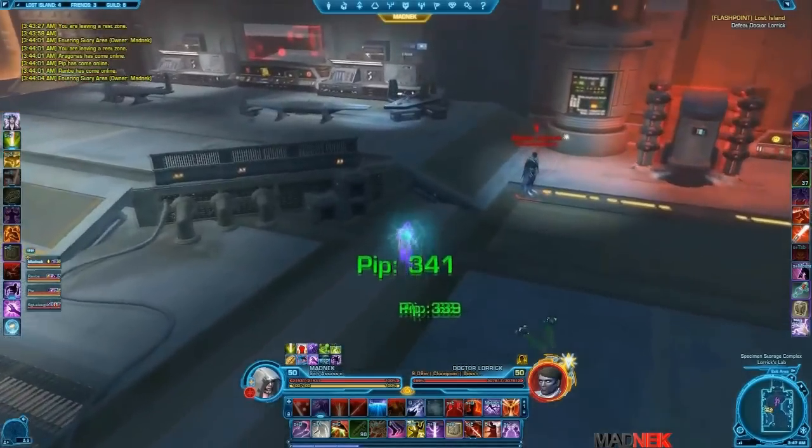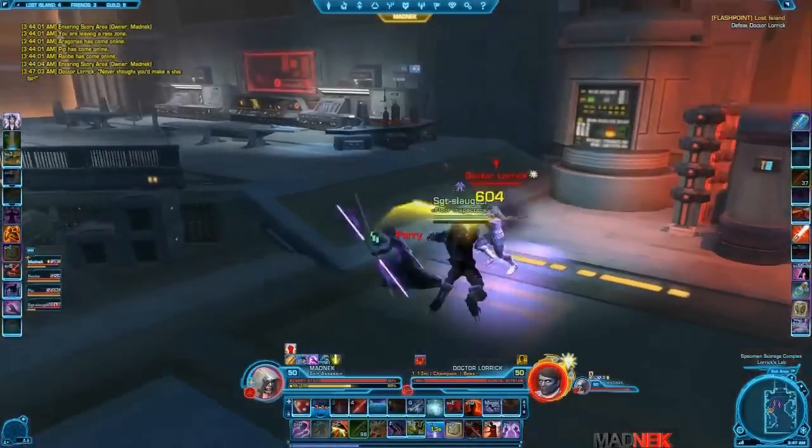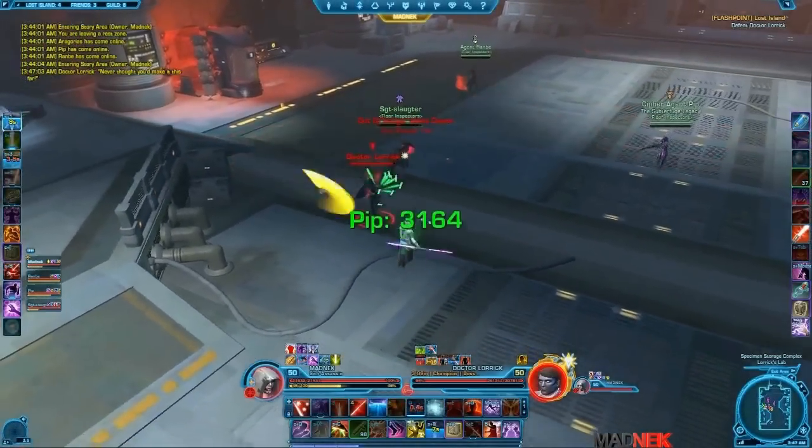Okay guys, last boss in this instance. His name is Dr. Lorik. Dr. Lorik is a nasty bugger. He does crapload of stuff. Okay, and I'll explain everything.